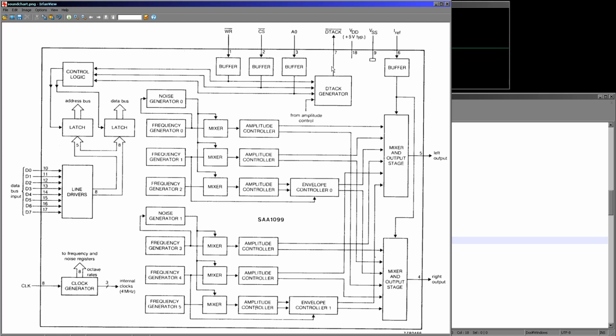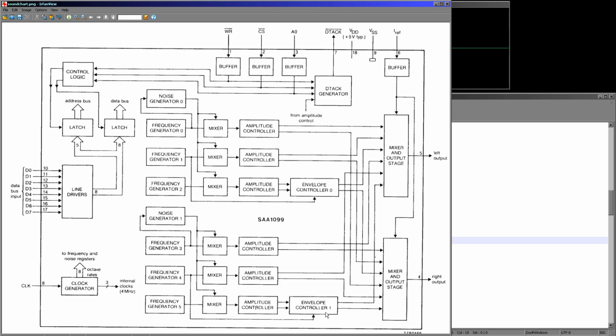So here we've got this, so you can see this is how the actual sound comes in and how everything works. Now you don't need to worry about this, and you don't need to worry about this, and you don't really need to worry about this too much either. The important thing is this bit here. So here are our frequency generators 0, 1, 2, 3, 4 and 5. Here's our noise generator 0 and 1, and here's our envelope controllers 0 and 1. And you can see that noise generator 1 is linked to frequency generator 3 here, but then goes out to all three of these channels here.